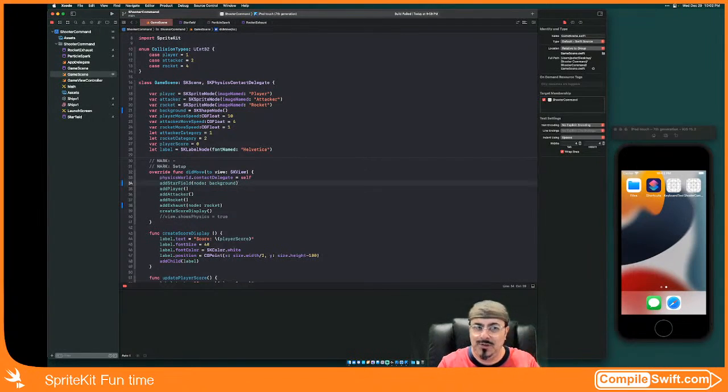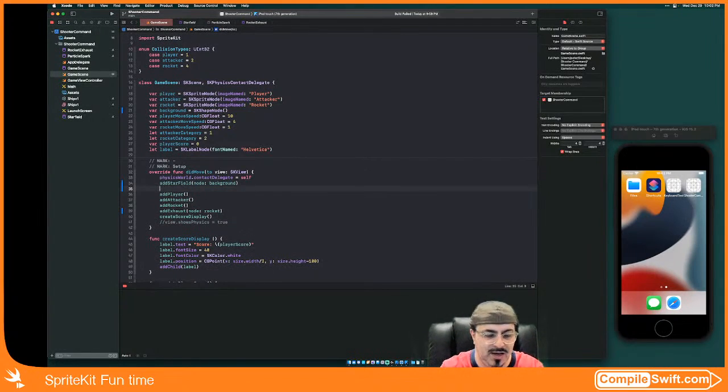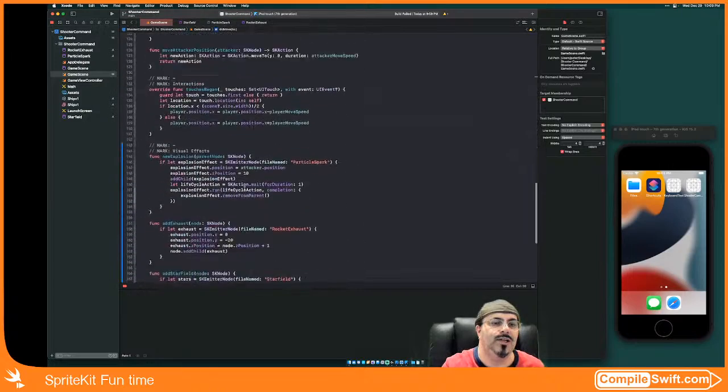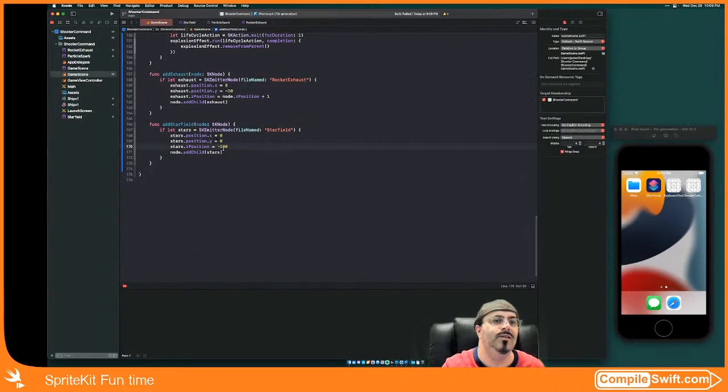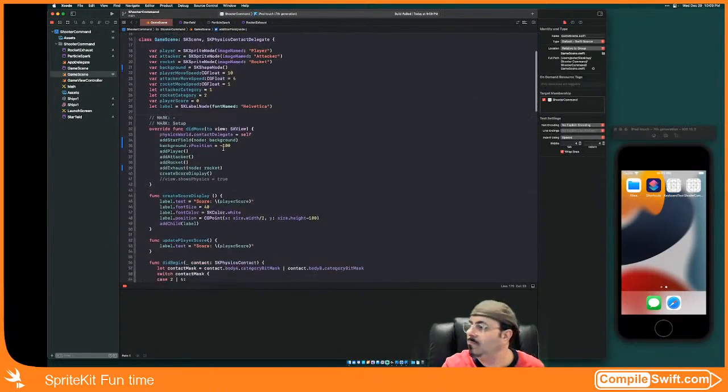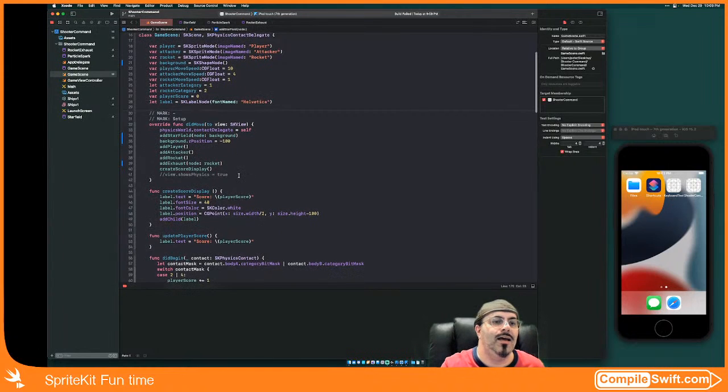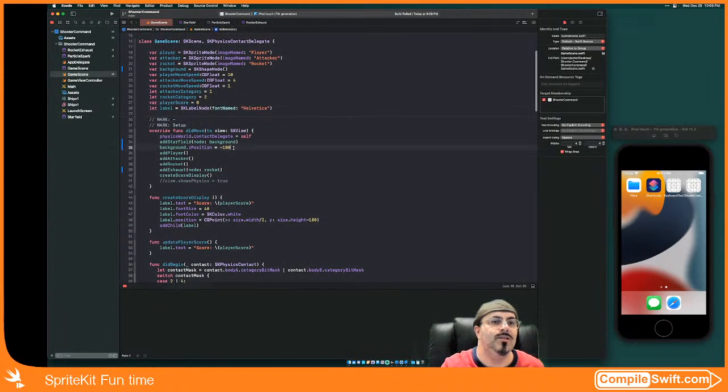I feel like putting in the code here is going to be the wrong thing in the end, but bear with me for now. Z position is going to be minus 100. This one down here doesn't really matter, I don't think. And we need to set the width and the height.